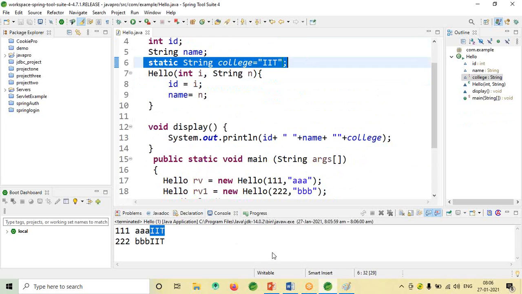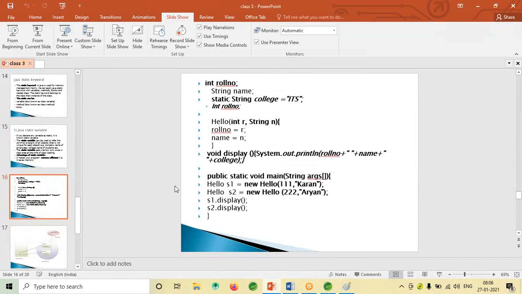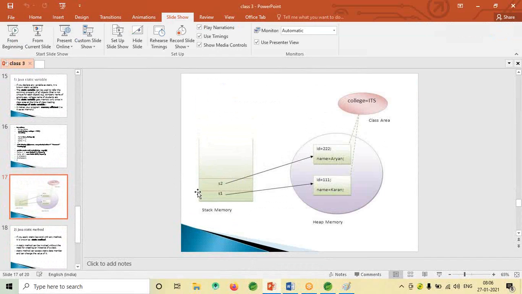Now see here, this is the stack memory. We have rv and rv1 in our program. The memory for the objects comes from the heap area, and the stack area holds the references.